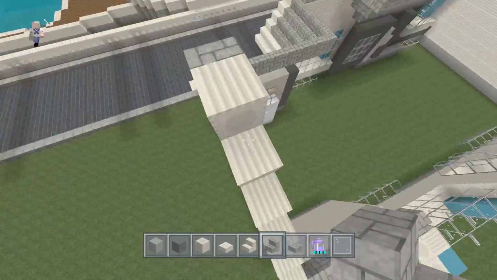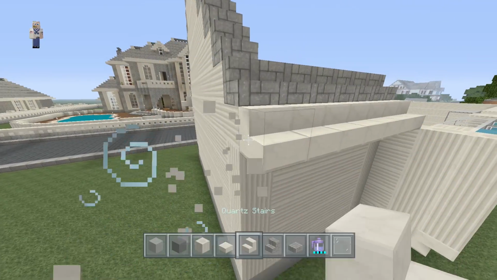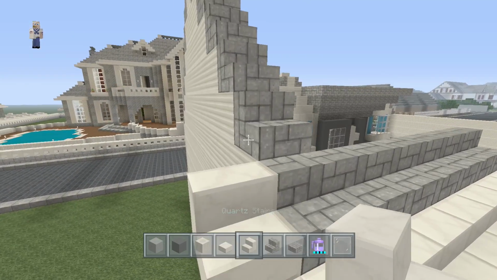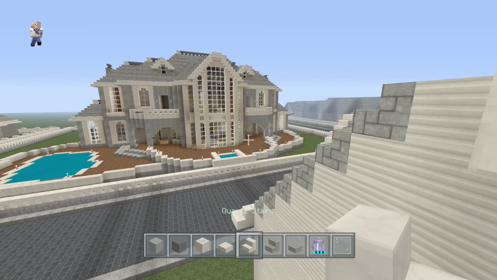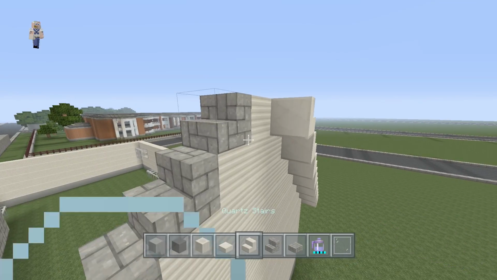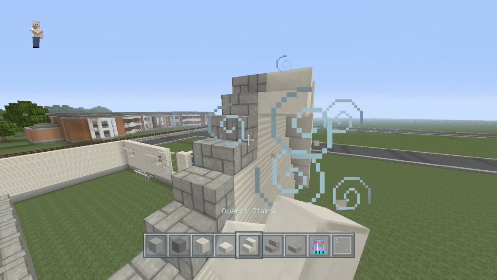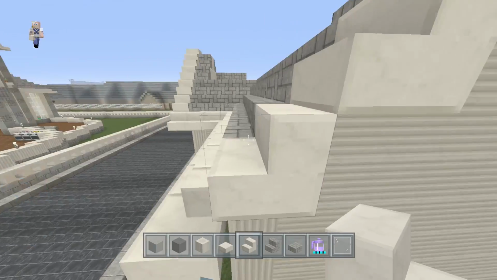And make sure that's not an upside down stair. That would kind of mess things up. And voila. Now again, your quartz will be your overhang stair, which is again very important. And I like using different colored stairs for the overhang because it gives you a separation from all the other colors.